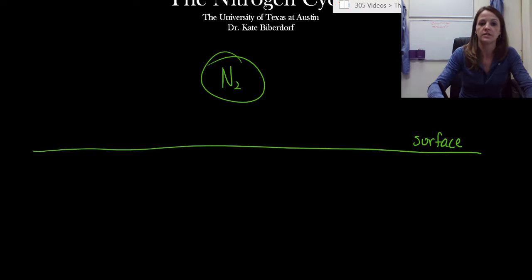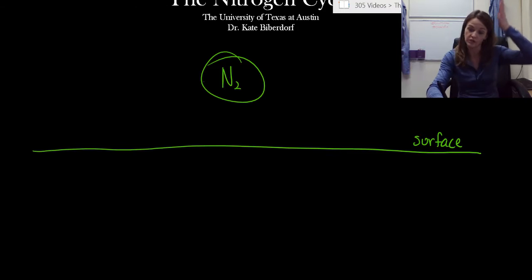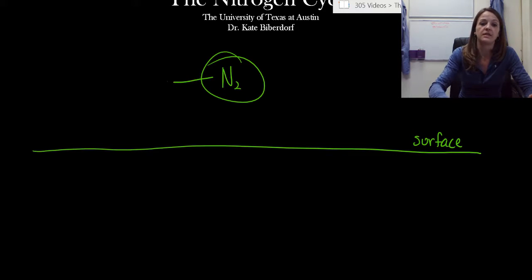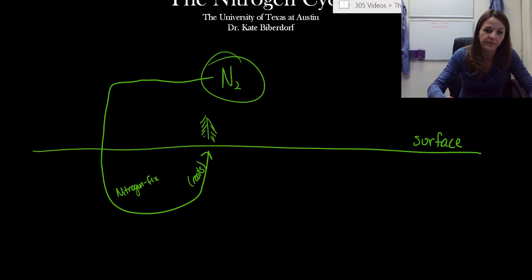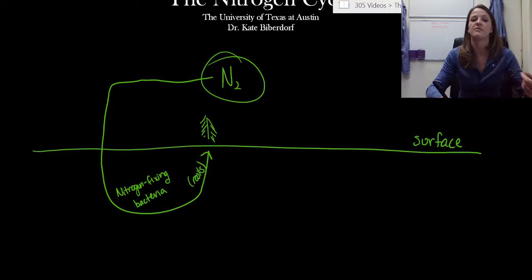What we're going to do first is talk about what happens when the nitrogen comes from our atmosphere and is pumped into the ground, or is absorbed into the soil, because basically one of two different things can happen. It can go like this and come out here and go straight into a tree, right? Primarily it's absorbed in the roots of the tree. If this process happens, it is because it has interacted with something called nitrogen fixing bacteria. If the nitrogen gas interacts with this nitrogen fixing bacteria, it can go straight over here and be absorbed by the roots, which increases our plant growth.